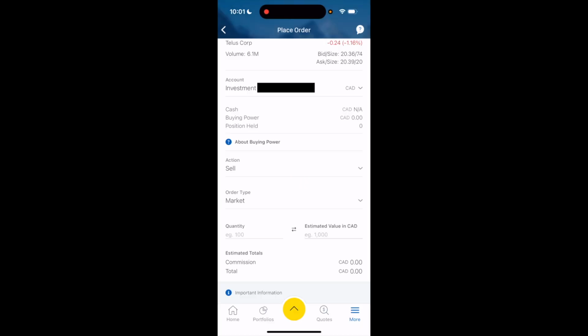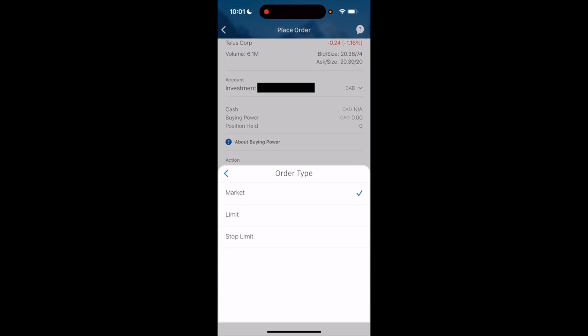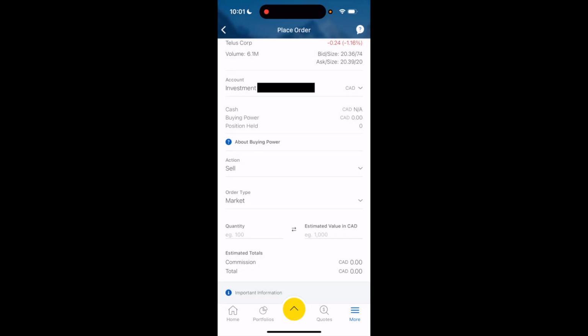Once sell is selected, you can choose the type of sell that you're looking for. If you want to adjust the market type to market limit or stop limit, you can do that. You can also go to the bottom here and type the amount of stock that you want to sell. For instance, if you owned 100 shares and you wanted to sell all 100, you would type in the quantity. It'll show you the estimated value plus the commissions and then the total that you would be selling the stock for. So very simple, very straightforward.